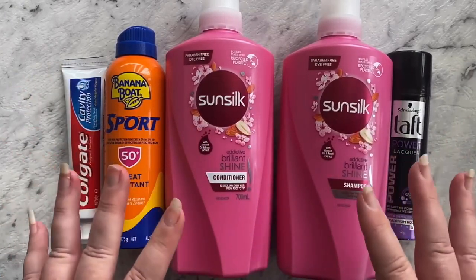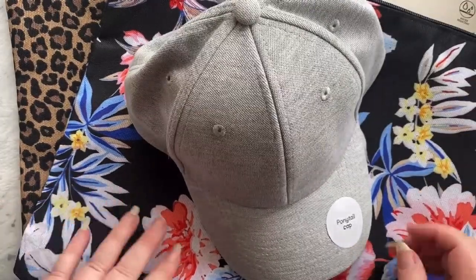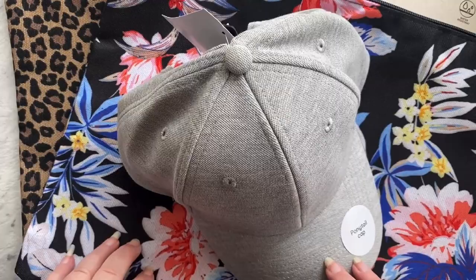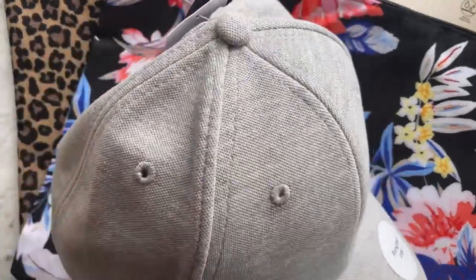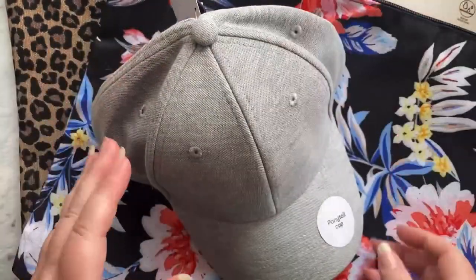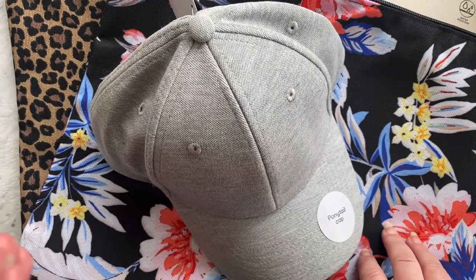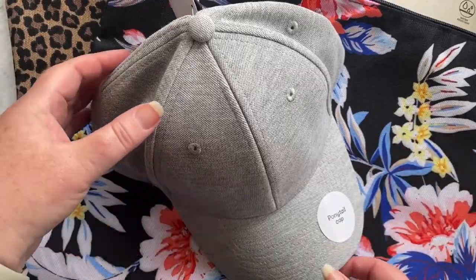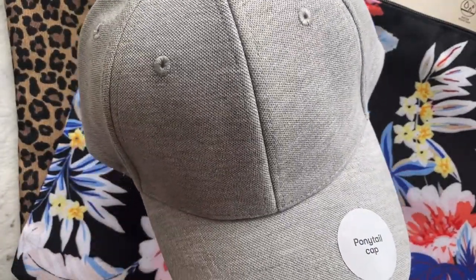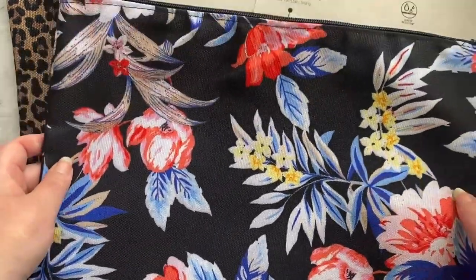These items are a bit fluffy because my cat was laying on them. I bought these hats this morning — they're only six dollars each from Kmart. I got a gray one and a black one. Anyone with a ponytail will appreciate the hole for your ponytail to go through; they're the best hats. I own them in black, gray, and white but can't find mine after moving. They don't always have them in stock, but they also come in pink. I'd really recommend them.